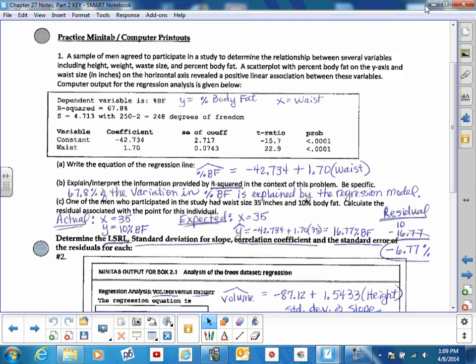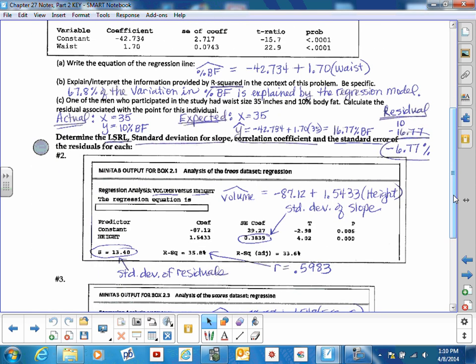I want to go over some of these, even if you haven't necessarily finished them. The first thing you need to know is that 1C is not something that I expect you to just go, "I kind of don't really know how to do this, but I'm going to just not really figure it out because it's probably not real important." 1C is essential. This problem is a basic type of residual problem that you should know how to do. So let's go over it.